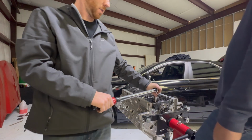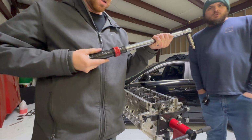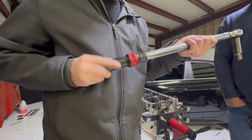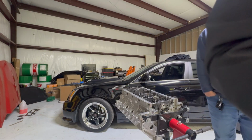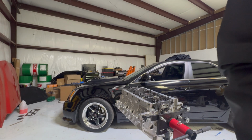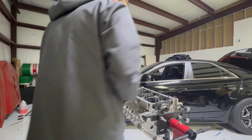She's in there. Turn this back down. Can you put the pistons in there? Put the side bolts in it first. What is that? These boys right here. I need to do some silicone on them though.